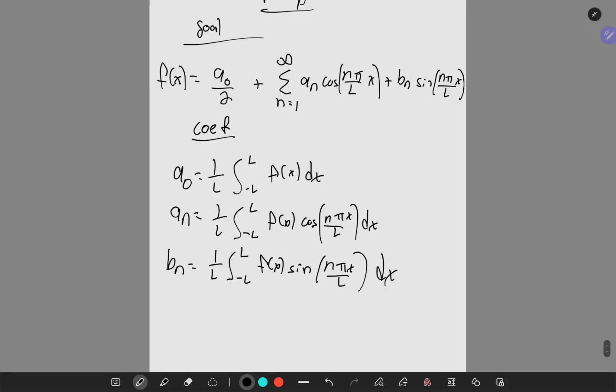We would then, based on the given conditions, know what our bounds would be. We would know what our length would be. The length is just half of a period. And I'll show you all that in the next video when we do Fourier series. And our function would be our function in that bounds.